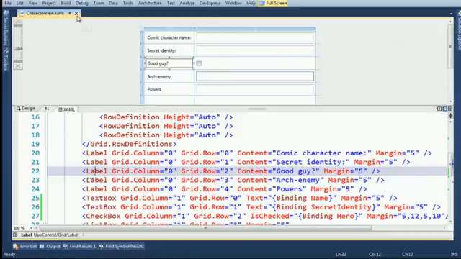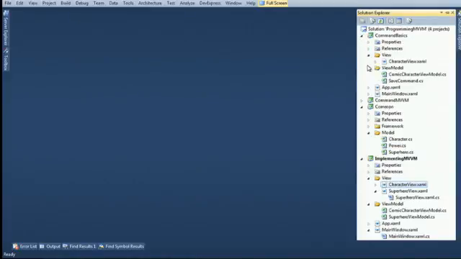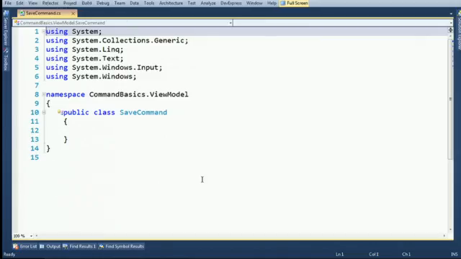All right, so now I just showed you how state works, right? This is all about state, but now we got some actions going on here. We need some behaviors. So let's talk about behaviors. Behaviors are done, even without MVVM, with something called commanding in WPF. What commands allow you to do is encapsulate action and determination all in one. Rather than put some click behind a button where the click only gives you the action, what if you had to enable or disable the button based on different situations? That's determination of whether this action can take place. Well, commands allow you to do it all in one.